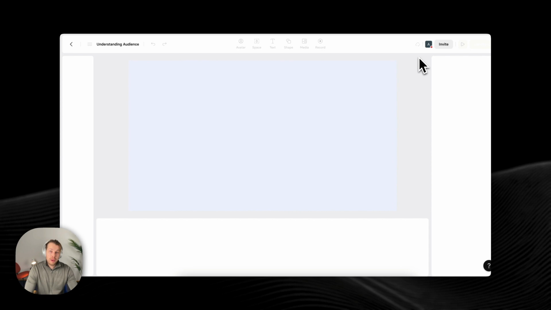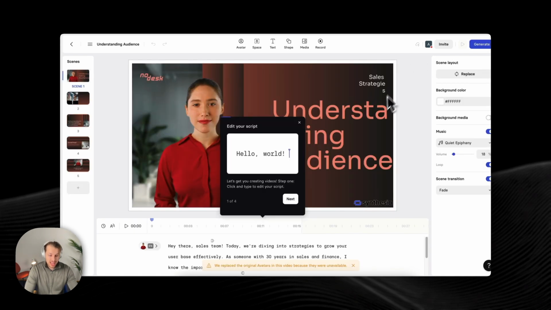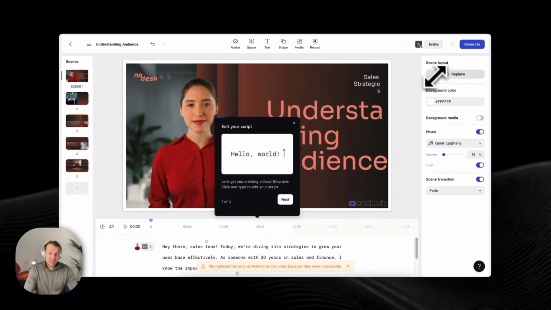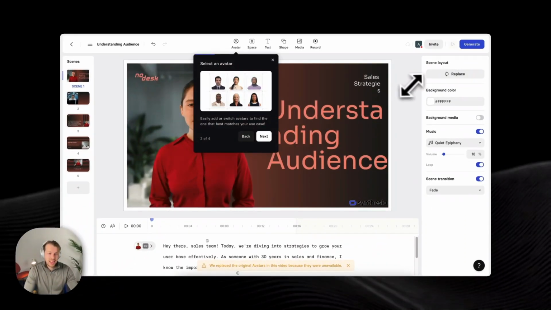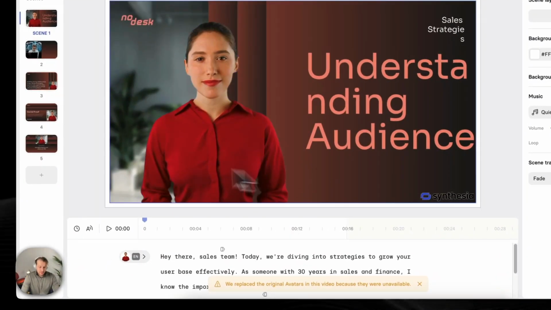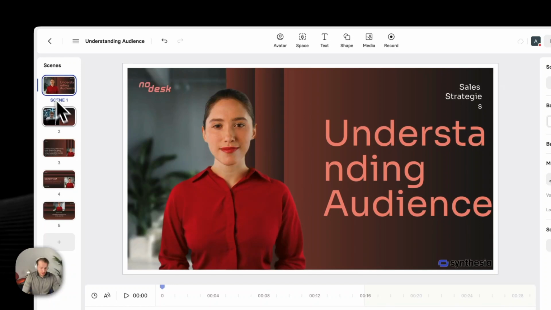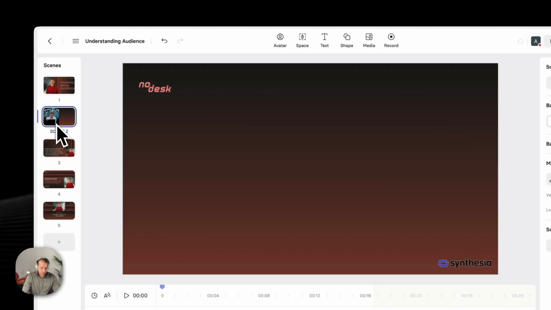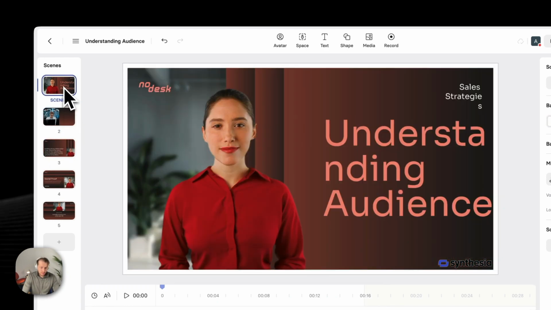And this will now open up the AI video editor. So right now I'm going to be able to impact on all the things in this presentation, not just the input or not just the tone of voice, but now I can adjust absolutely everything here. So for example, here on the left hand side, you see the scenes. Let's click on this first scene. So you can click on any one of these, but let's click on the first one to activate it.